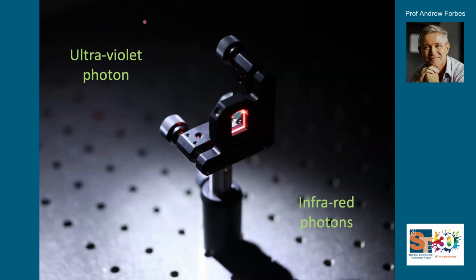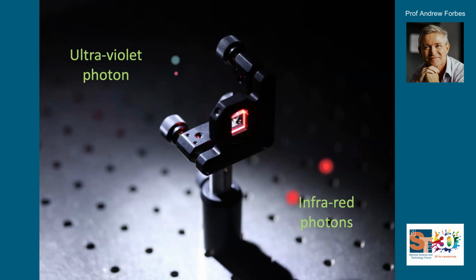In the lab, we will take a high energy particle of light, just one particle, and we bring it in to a little crystal. And if we engineer the properties of this crystal correctly, then what will come out on the other side are 2 lower energy photons. They're lower energy because their energies, when you add them together, give you back what you started with. So that's energy conservation. And they tend to go off in opposite directions. We can engineer them also to go in the same direction, but let's say in this cartoon, they're going in opposite directions. So one photon is going to the left corner of the room, and the other photon is going to the right corner of the room.